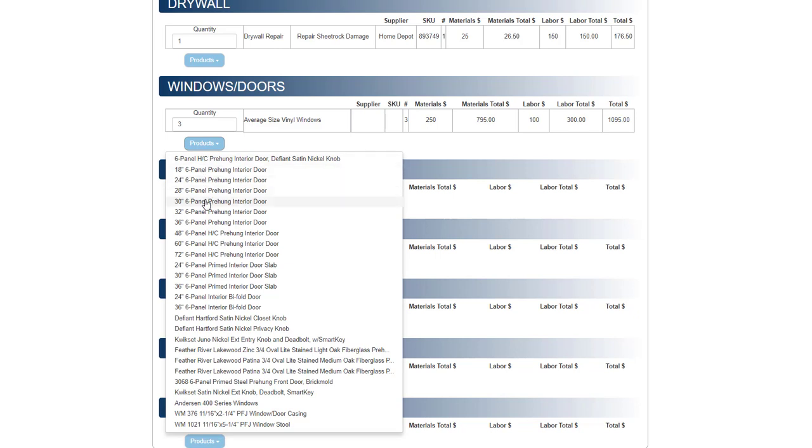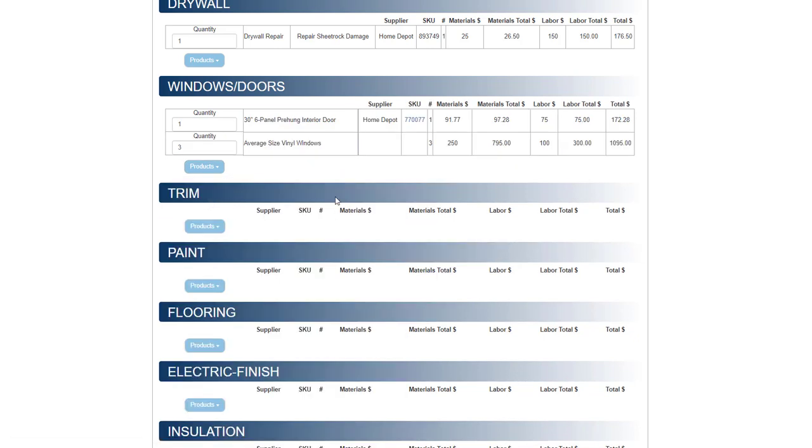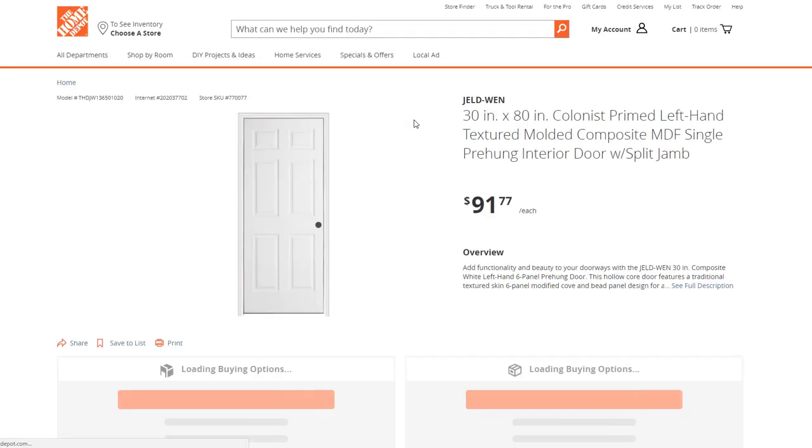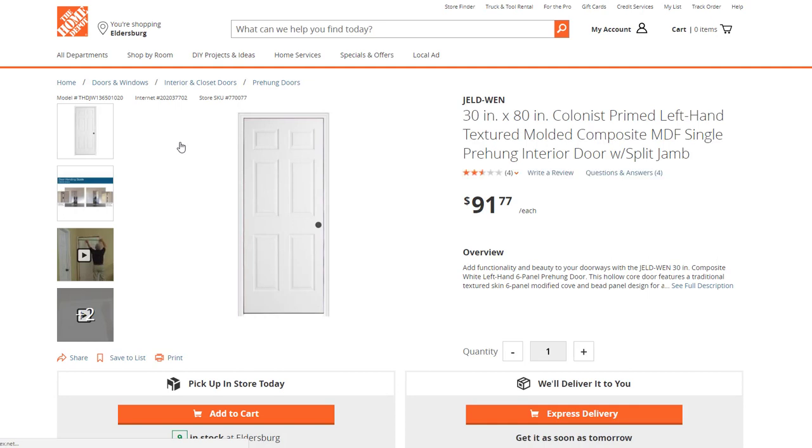And we'll put in a new door to our dining room. One of the newest features to Ultimate Rehab Estimator is columns for supplier and supplier SKU. For many products, and very soon it will be every product in our database, we can click on the SKU, and Ultimate Rehab Estimator will open up a new page to the supplier's website, and you can see exactly what you are configuring and confirm the price for that product.